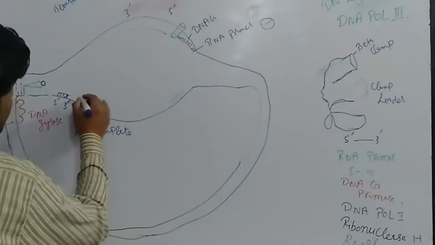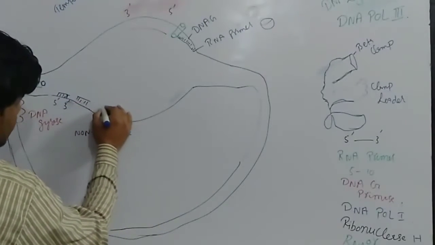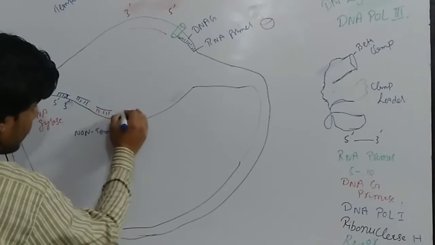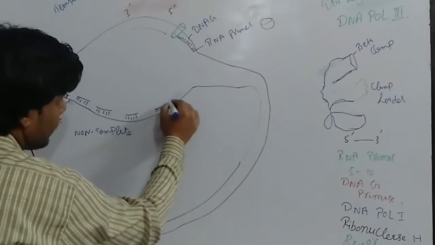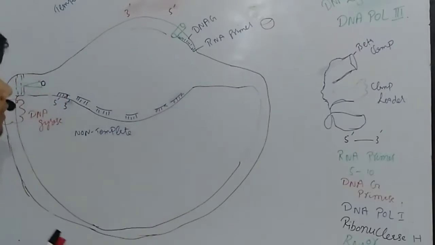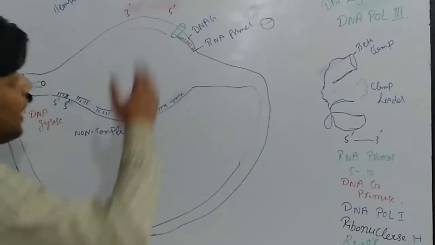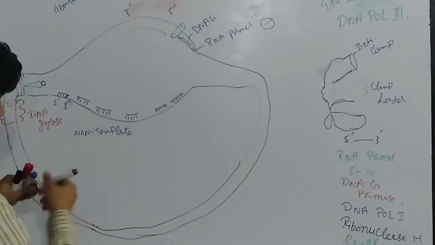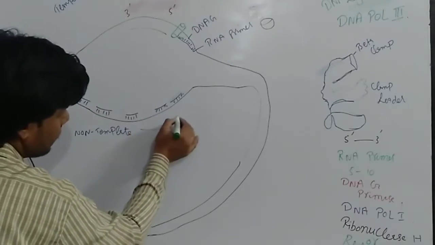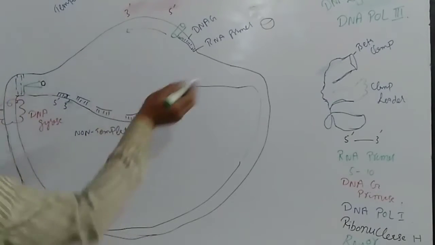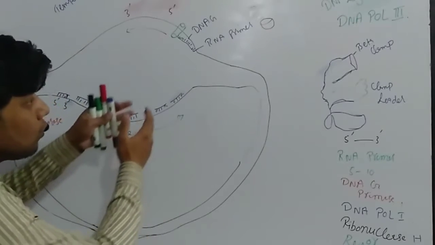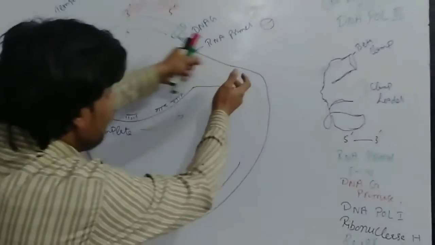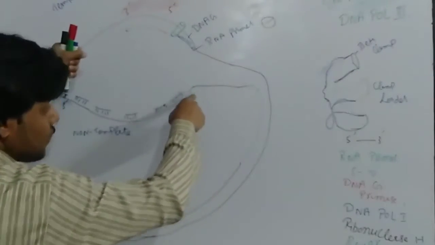Now what actually happens? At that specific area we have many primers attached. But here is only one primer and DNA polymerase can elongate it. So this is another strand which moves in that direction, and this strand can move in that direction. So what actually happened? The DNA polymerase can move in this direction. So this strand can make a loop.